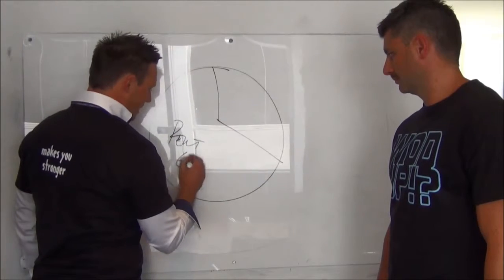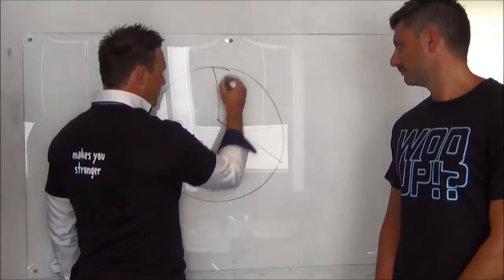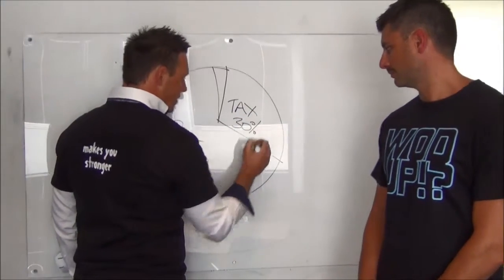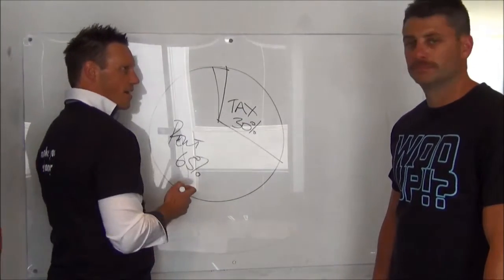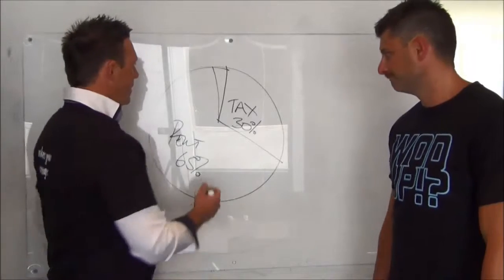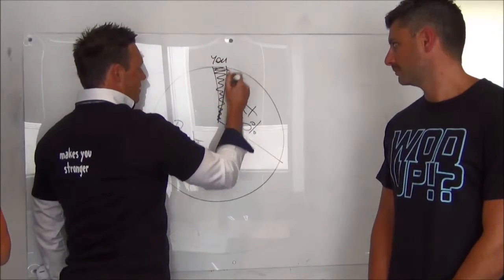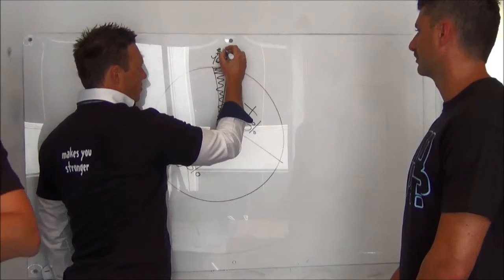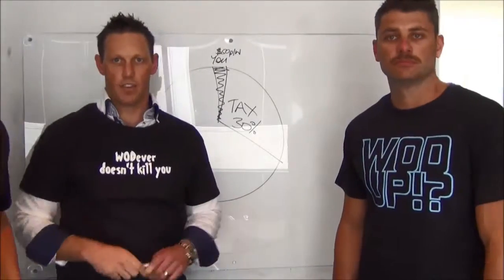So rent would typically cover 65% of the holding cost. You get a solid yield, that's a large chunk. The tax that we've just talked about will vary depending on your taxable income, but it's going to be a large chunk. It's going to be generally about half as much of the rent. So if your rent's 20 grand a year, then the tax benefits per property will be about 10 grand in year one. And then this small slice here is the shortfall that you guys kick in. On today's interest rates and so forth, I'm going to say $50 a week just because you know that I'm conservative, but it's going to be more like somewhere between 10 and 30 if that.